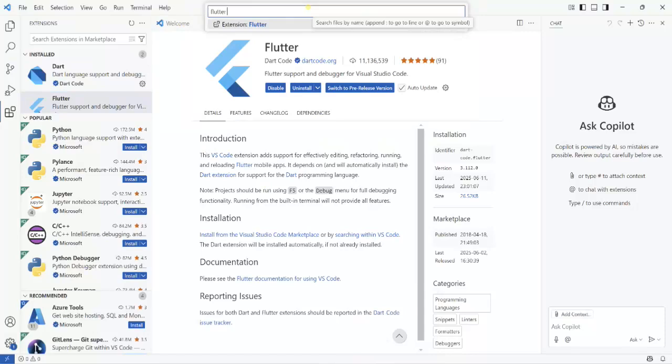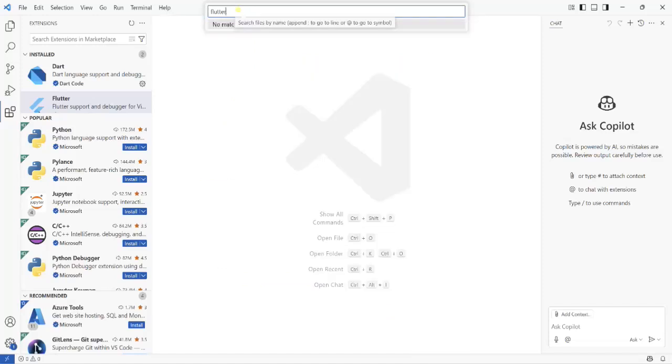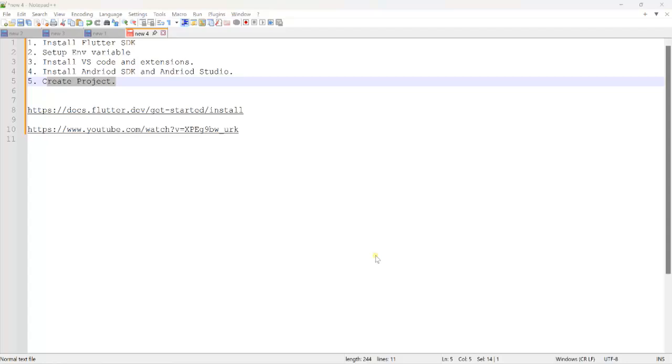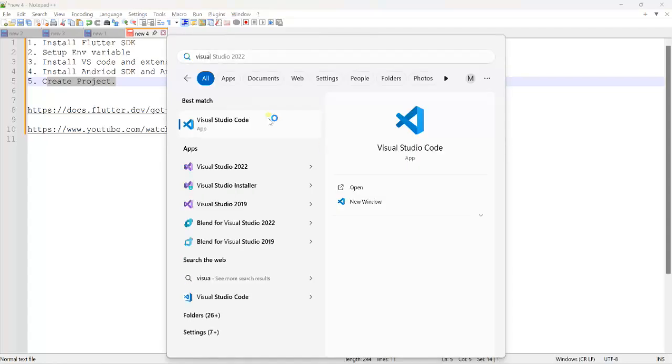Flutter, we will type Flutter. Right, so the last step is to create a project. For that, we will open Visual Studio Code.